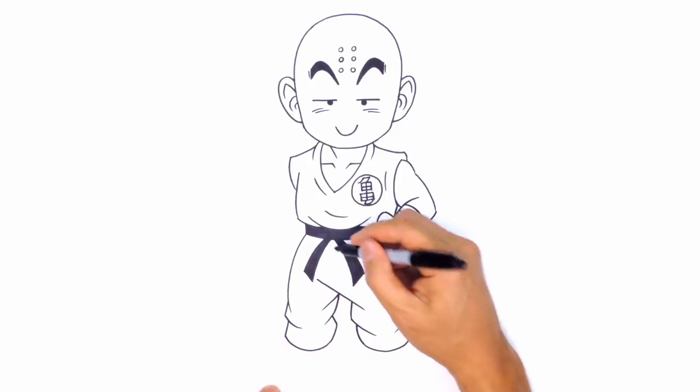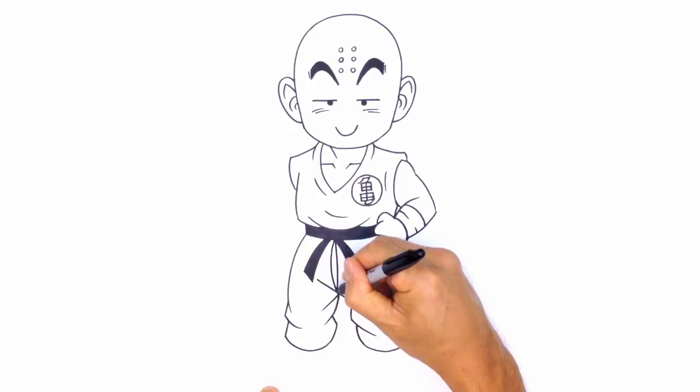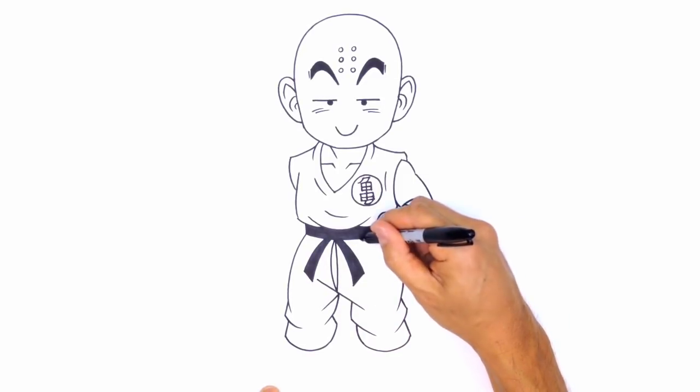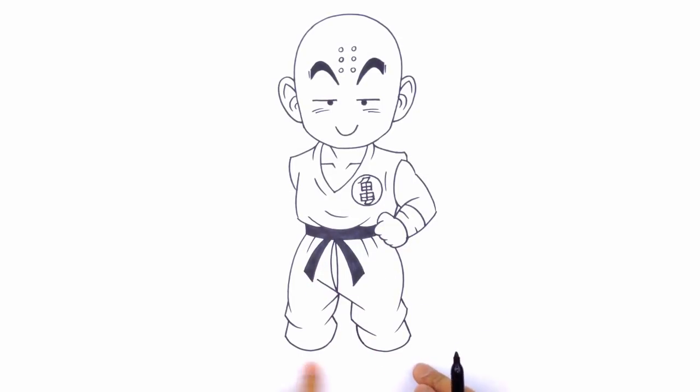In the center here, there's that little slit. We're just going to draw a curve, and a curve in the opposite direction. So, and if you want, you can draw some pleats. So there's some little curves coming down from the belt. Let's draw on the feet.